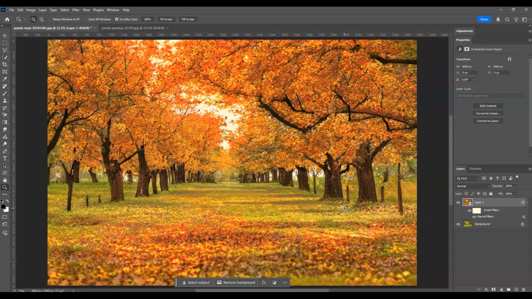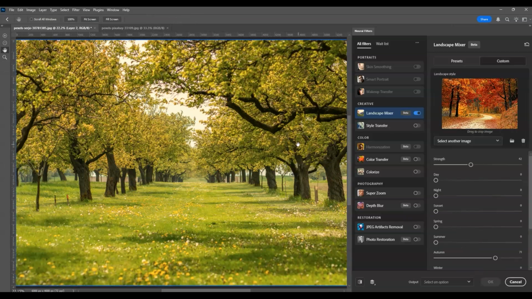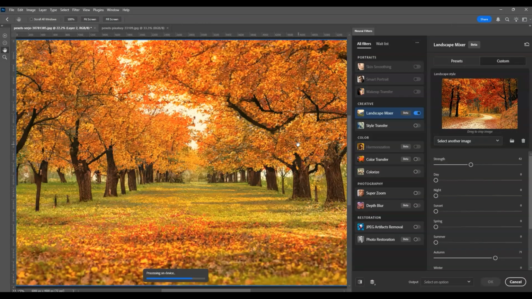Now, a while ago, we already converted this layer into a smart object, right? The reason for that is if you want to re-edit the effect on it, you can do that. So you just have to click on the neural filters, double click on that. Just wait for it to load up. There you go.